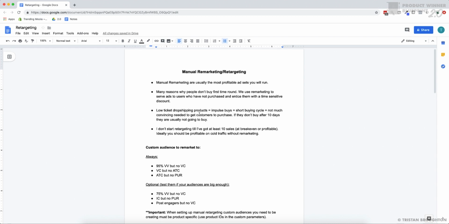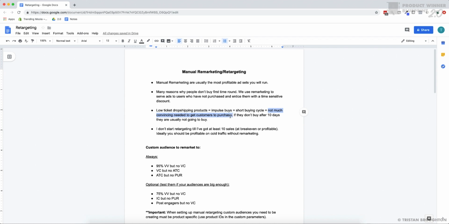The thing you've got to understand with remarketing for low ticket dropshipping products, and low ticket just means low price products, say from $10 to about $100, is that these products are usually impulse buys, which means there's a short buying cycle and not much convincing needed to get customers to purchase.